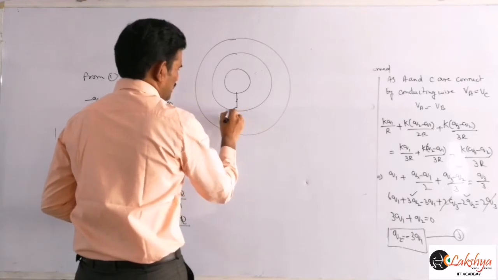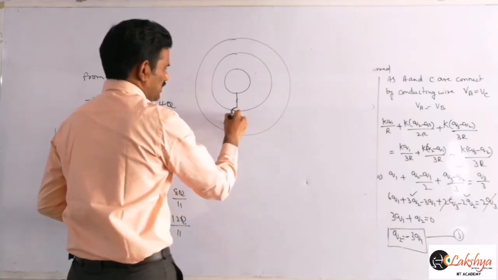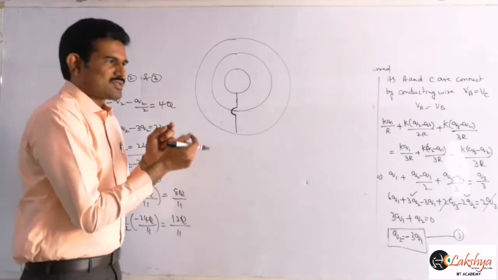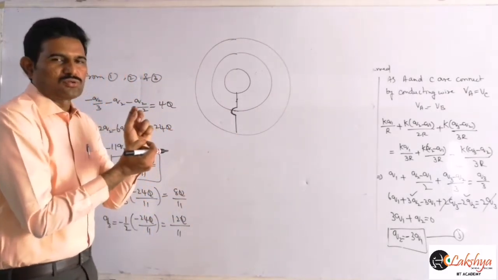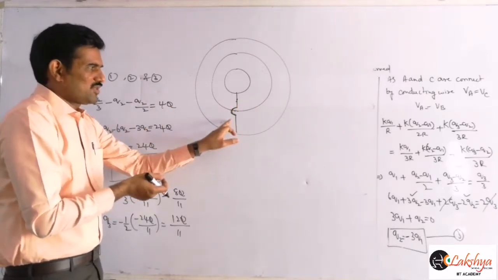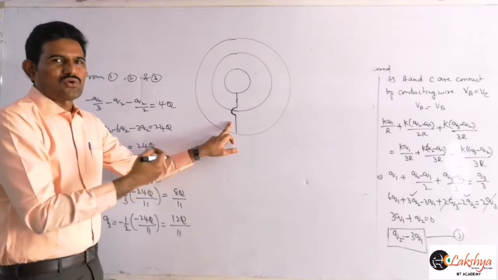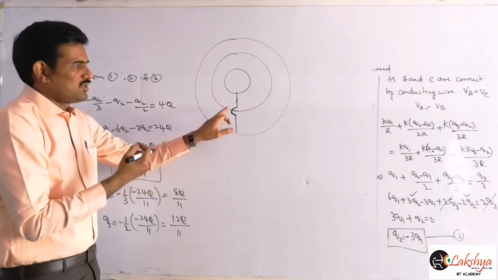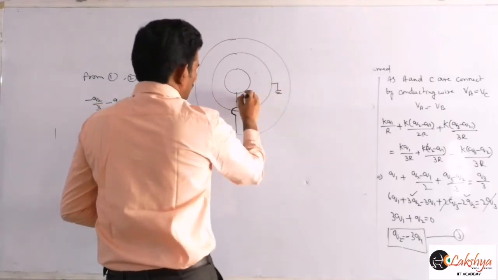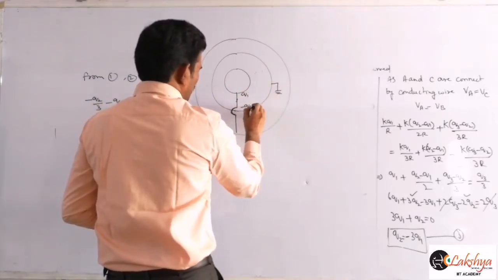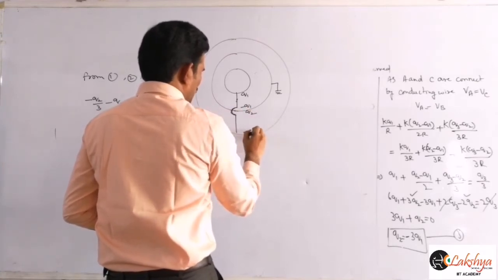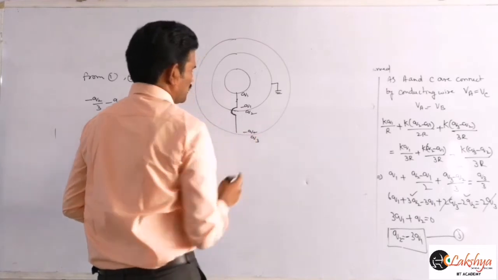Here such a symbol will indicate that the conducting wire is not in contact with B, or sometimes they may represent a small hole through B and through the small hole it is moving, or sometimes they will mention the connection like this, that indicates they are not connected there. That means this wire is not connected to the shell B here. And the charges we are assuming are like this. This is completely Q2 here, so minus Q2, and this is Q3, right?